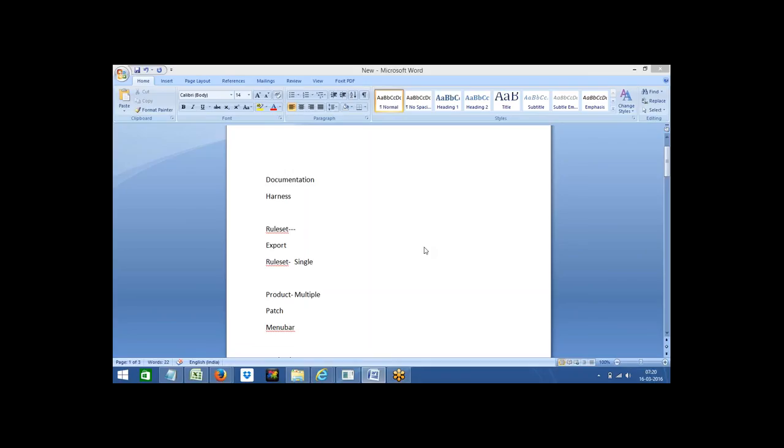We can uncheck that entry point and it will jump directly to the page you want. It's a manual setup. If you don't want to display any page, we can only give decision rules. For that you have to give a decision condition, whether to execute that page or not.